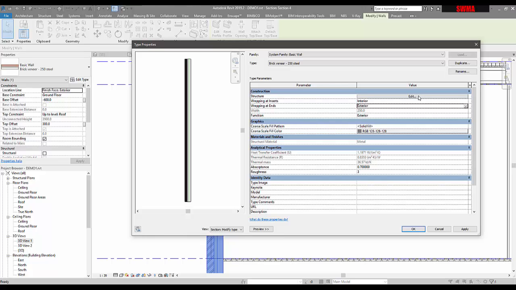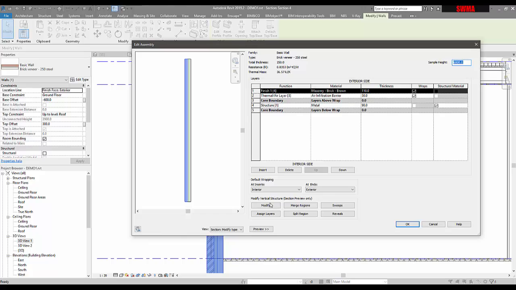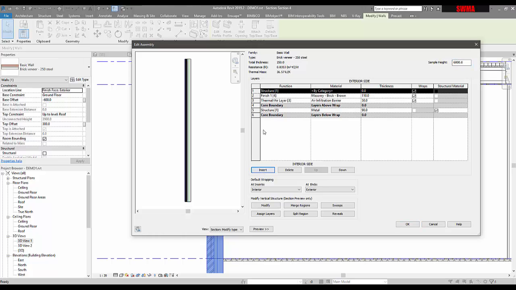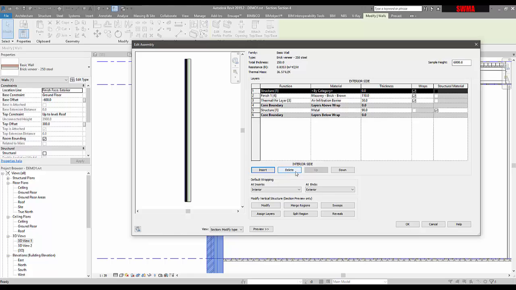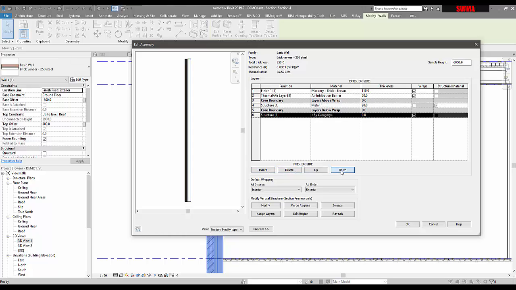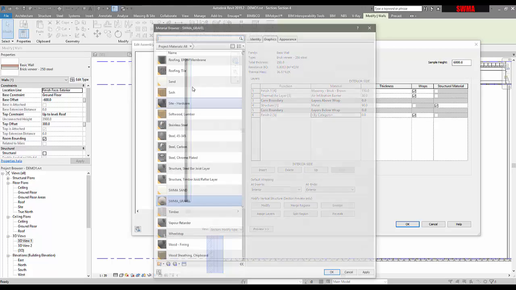We can also go and edit the structure here, and you may want to modify some of these elements just like we did before, or insert extra elements. So at the moment there is no plasterboard lining, and maybe you don't have plasterboard lining in your garage, maybe you do. I'm just going to go and insert it. This one is sitting outside the core, so I want this to be moved down, and I'm going to say that it's not structure, it's a finish. This one is going to go to finish 2, and I'm going to say it's 10 mil of gypboard.